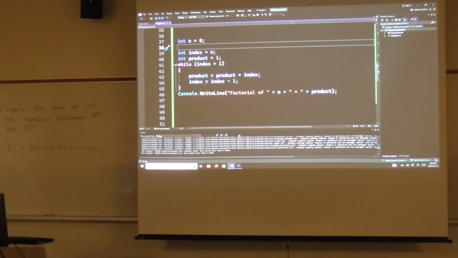Product is equal to product times index. What is product? What is index? What is product times index? Very good. Index is equal to index minus 1. What is index? What is index minus 1? Yes, sorry. Index is 3, index minus 1 is 2.